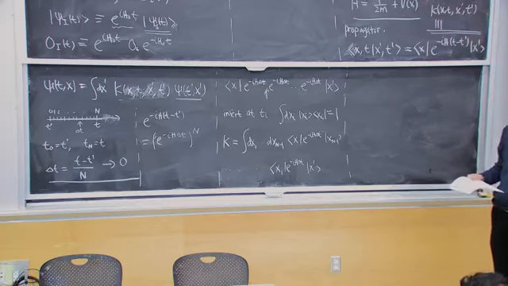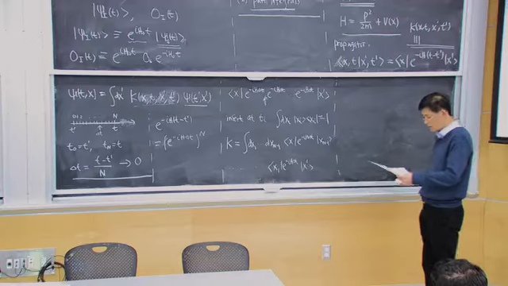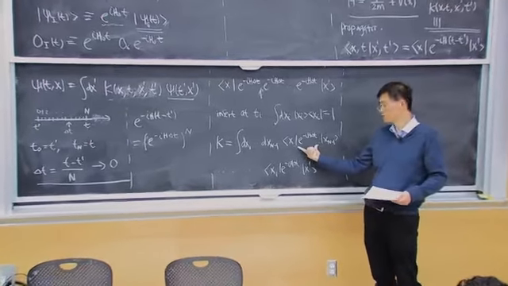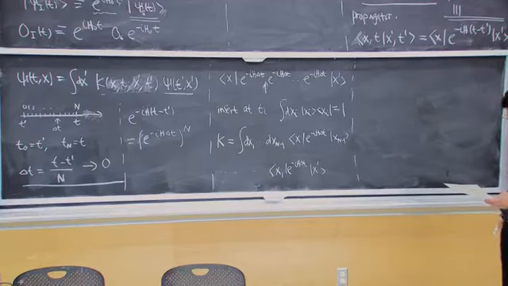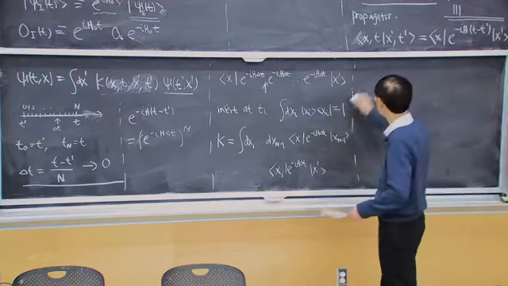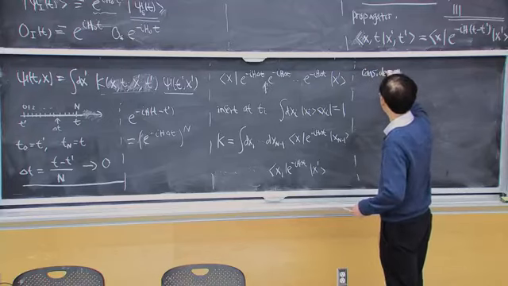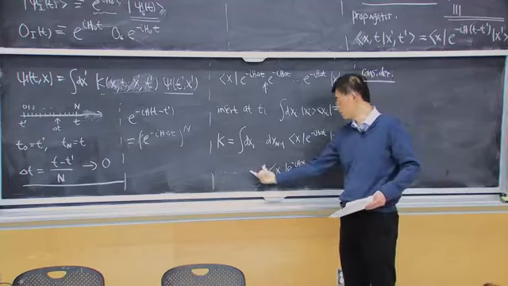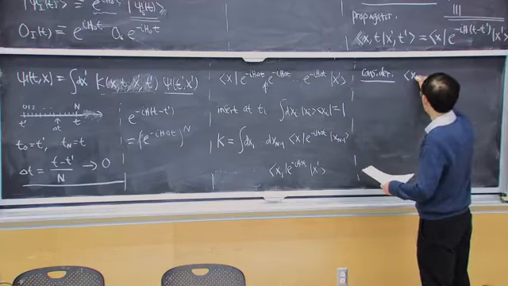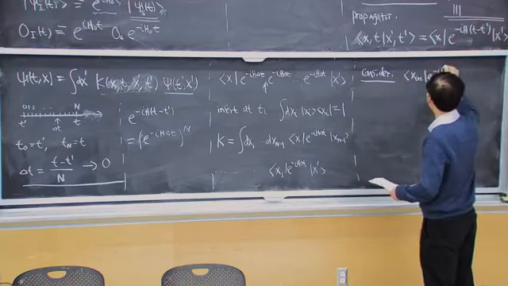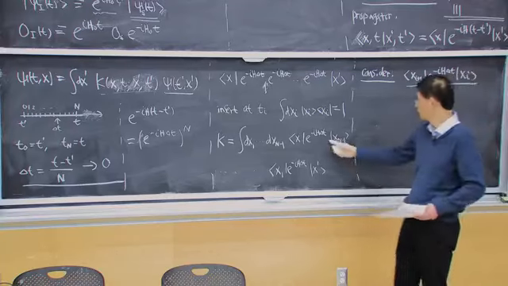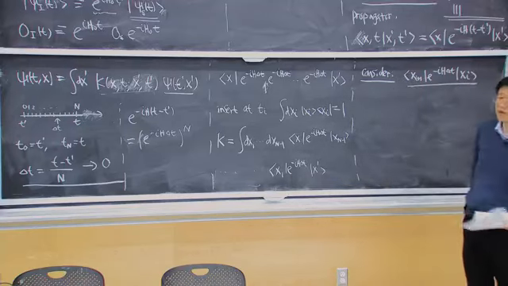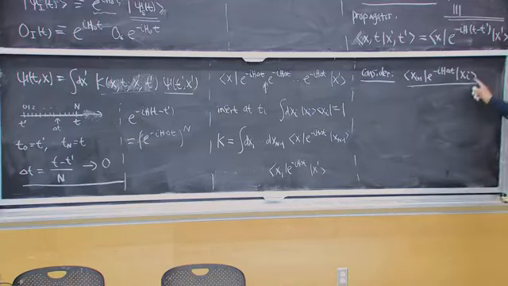So the purpose for doing so is that now we can calculate each of such things explicitly. Now let's consider just one of such factors. The factor here has the form xi plus 1 exponential minus iH delta t xi, for some value of i. So i starts from 0 all the way to n minus 1.